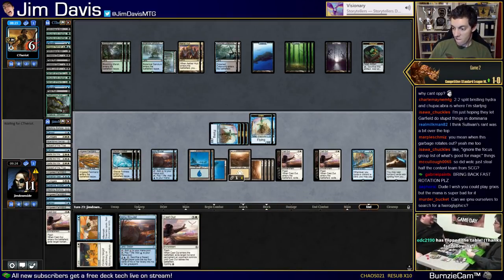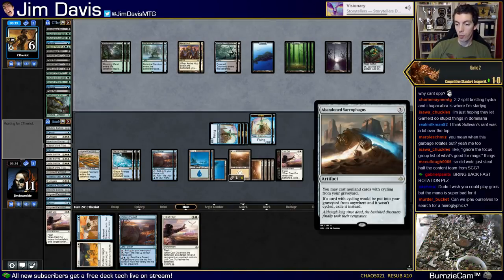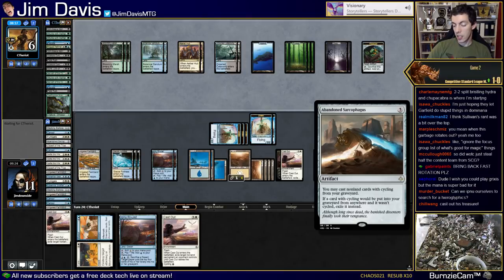Holy crap, dude! You can't Ipnu yourself, because with this thing in play, any card with cycling that you put in your graveyard, if you didn't cycle it, is exiled. Doesn't work. So.